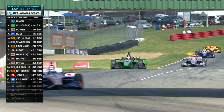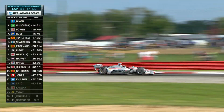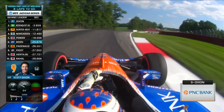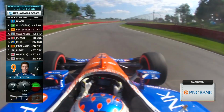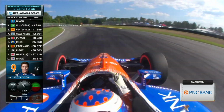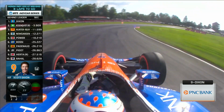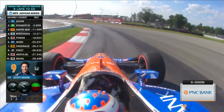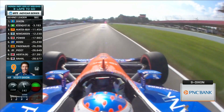Nice job. Car in front of you is Kanaan, just came out of the pits. And now they want to go try to track down their teammate, Scott Dixon, as Tony Kanaan comes out of the pits. Yeah, definitely fighting that wheel. You can see it oversteering, understeering, so it's not exactly easy for the leader, even though he's got a big lead, but he's got to still, you heard the radio, he's got to make a fuel number still. The other thing is that he was about 1.5 seconds slower that lap than guys like Ryan Hunter-Reay and Newgarden, so it could get tight here at the finish. Still 8 laps to go.